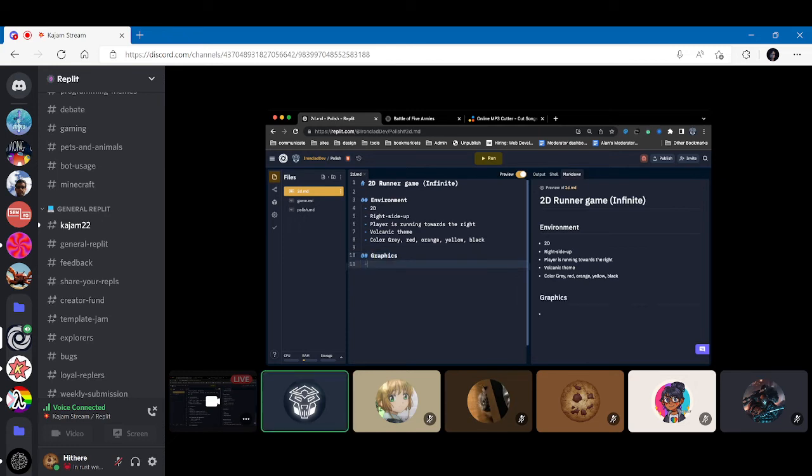So graphics needed. We need maybe some tiles for the environment. Assuming this is done in pixel art. So for graphics, let's just say tiles for environment. We need to have some animation sprites for the player.